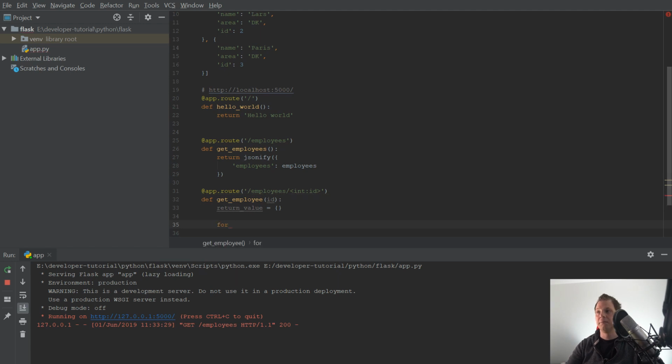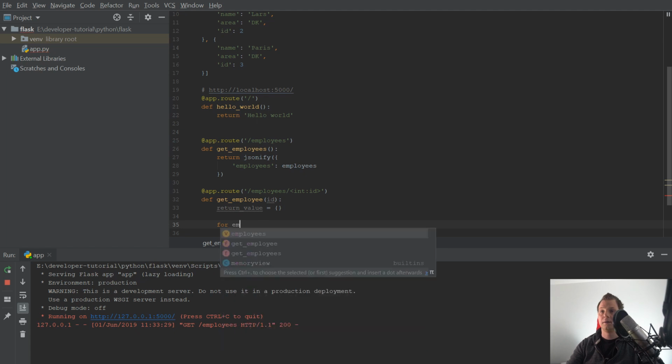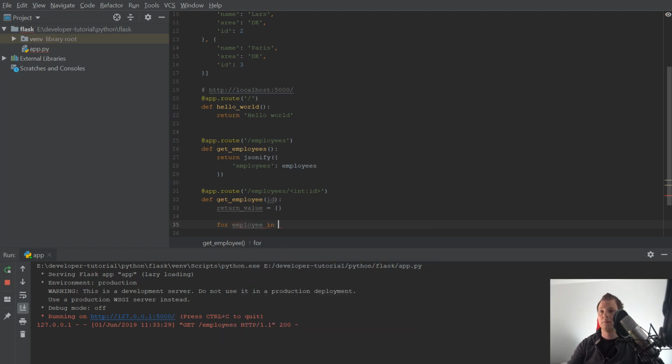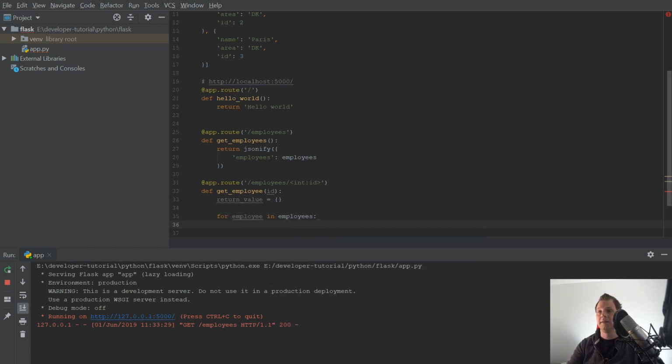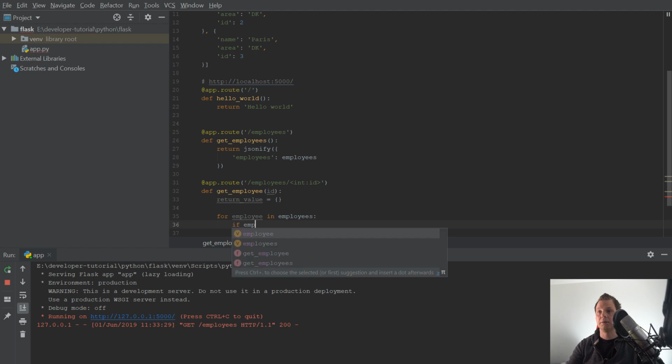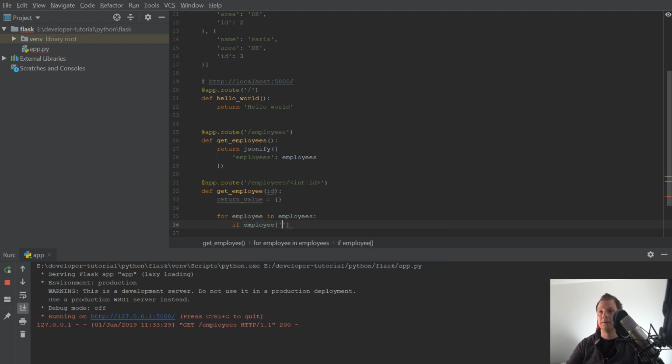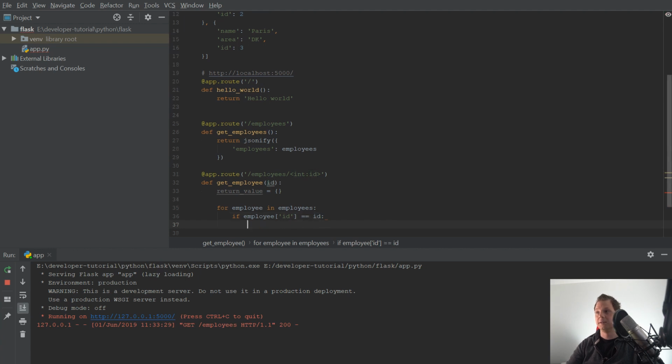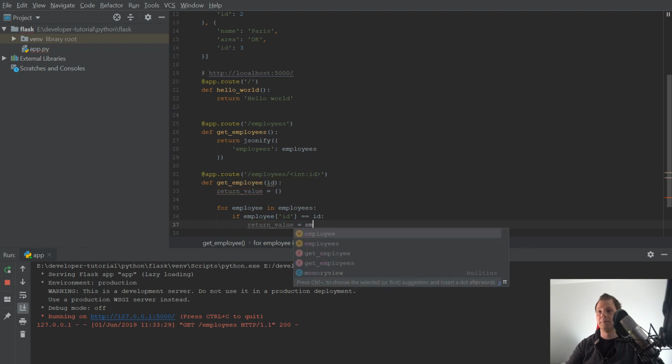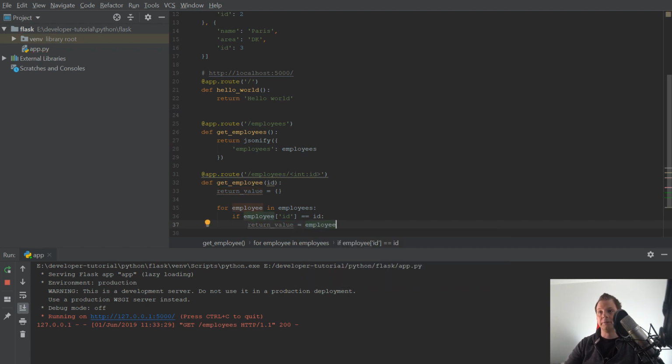So we need to make a for loop for the employee. In this we want to check if the employee ID is equal to the ID, then the return value should be equal to the employee, so we can send the object out.